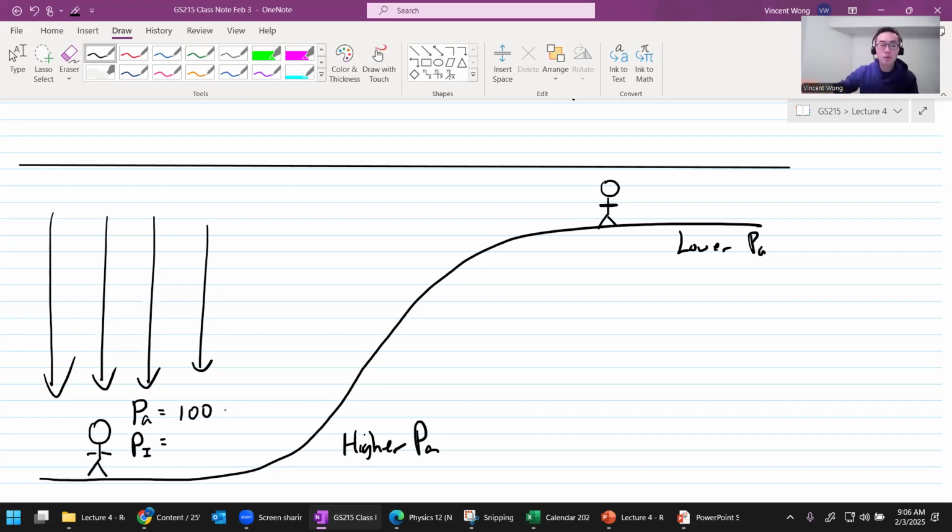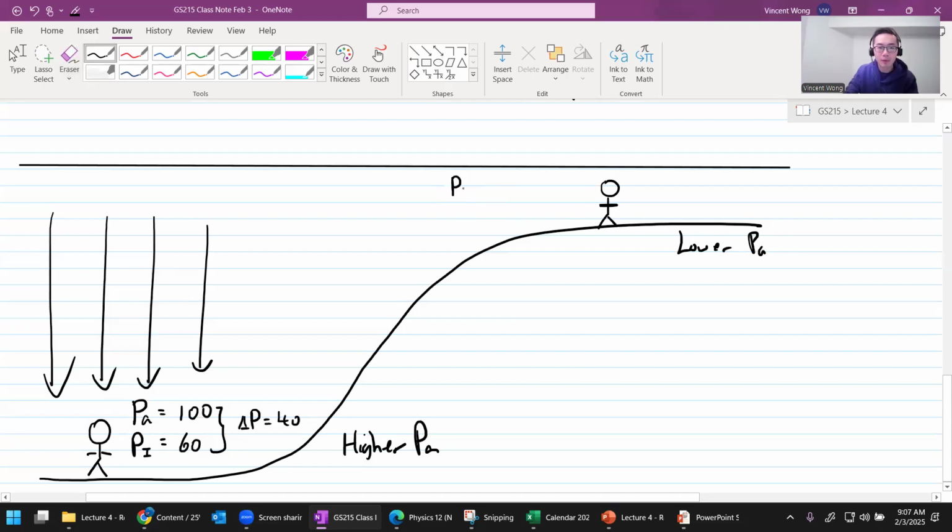Based on what I explained earlier, your lung has to have lower pressure than the outside for air to rush in, because of the pressure gradient that we discussed. So let's say your lung pressure can decrease to 60. Again, these are not real numbers; I'm just keeping it simple. So you are able to create a difference of pressure. Triangle means difference. A difference of 40 units of pressure. Okay? So you're going to hike up the mountain all the way to here.